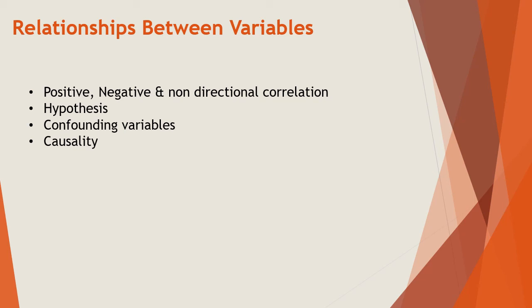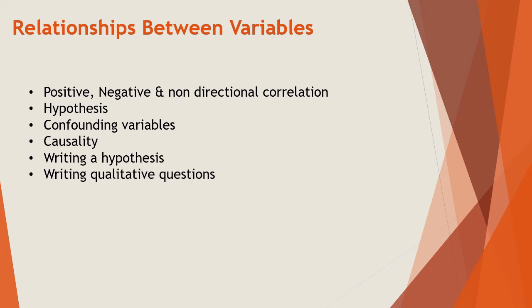Causality, again, we talk about the difficulty in defining and proving a relationship of one thing causing another, how to write a good hypothesis. You're going to need this, so take your time with this. It's not very long. None of these Canvas things are very long. But how to write a hypothesis and then writing qualitative questions to indeed prove your hypothesis. Formulating your hypothesis.